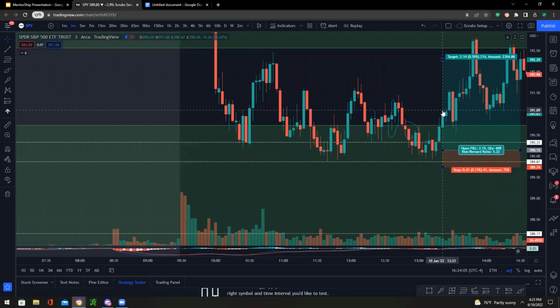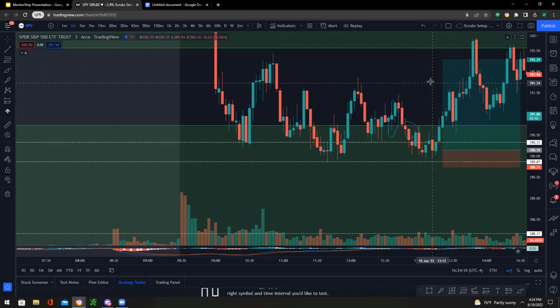I'm taking these setups any day. I don't even have to think about it. As long as the volume is there and the price action looks good, I'm taking this all day long. This is a fantastic risk reward setup. So this will be my first major target, right here.